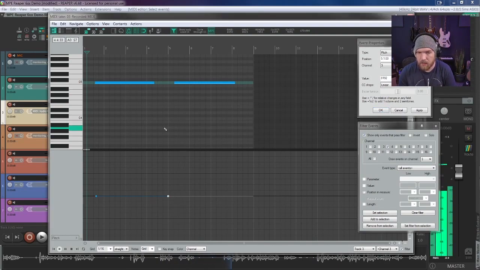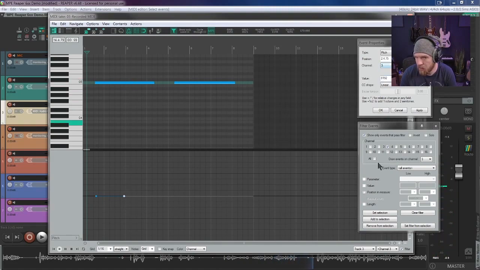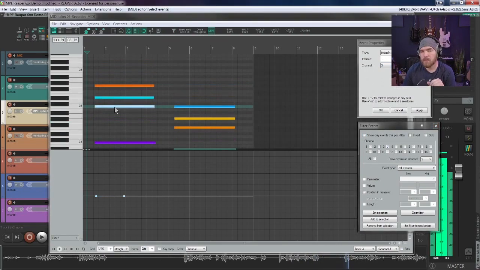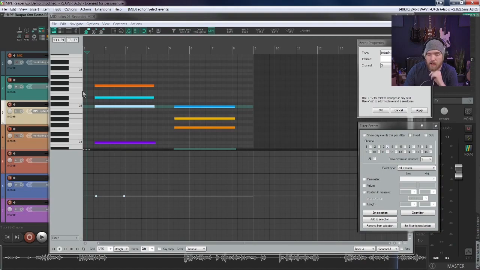All right, and actually I'm going to move that over to be on the same part of the note here. And let's say I want to pitch bend this up. Let me unclick the filter thing here so I can actually see where I want this to go. So let's go ahead and pitch bend this C chord up to a D sharp. Why not? And as you saw earlier with the quick demo, if I tried to do that with just the pitch wheel on the keyboard, it wasn't going to actually be in key.